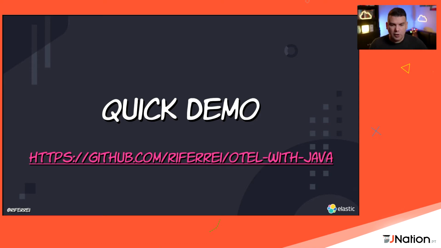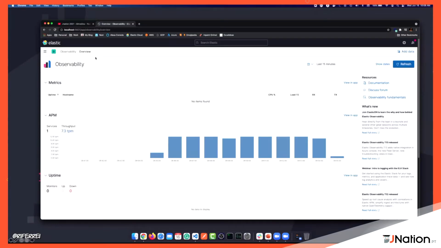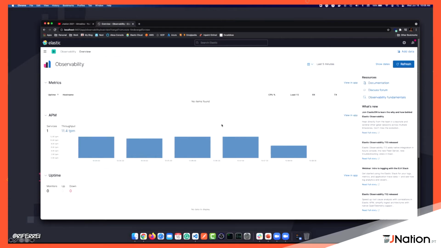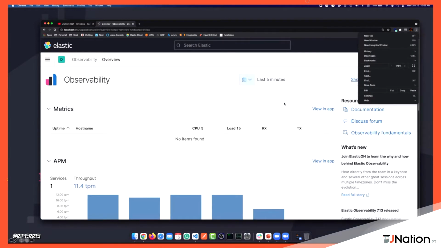So let's go for a quick demo so you can have a first feeling about how OpenTelemetry works, so we can start discussing OpenTelemetry hidden secrets, which is the reason why we are here. What you're looking at here, let me filter for the last 5 minutes because I don't want to bore you with too much noise. Let me also increase the font size because I'm pretty sure it's too small. Probably better now.